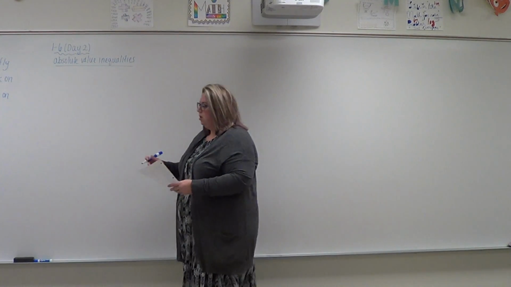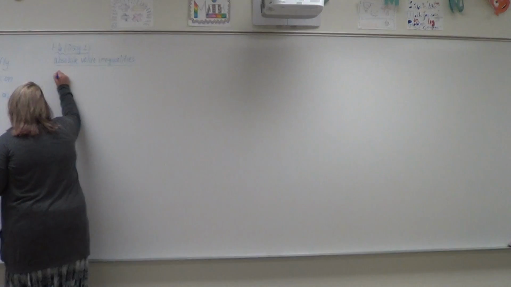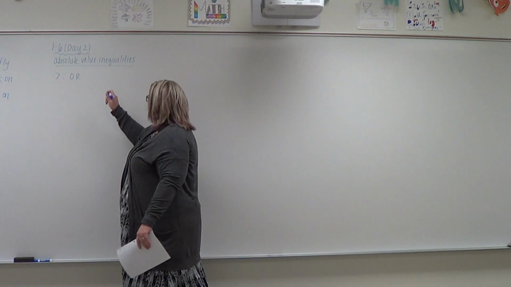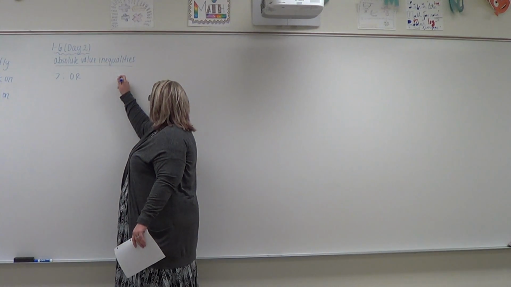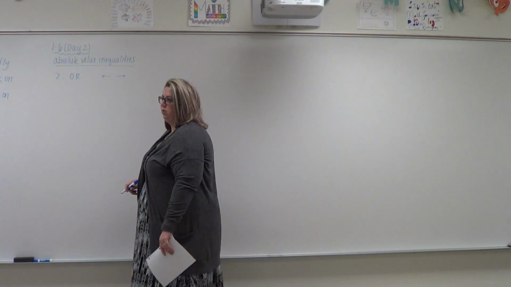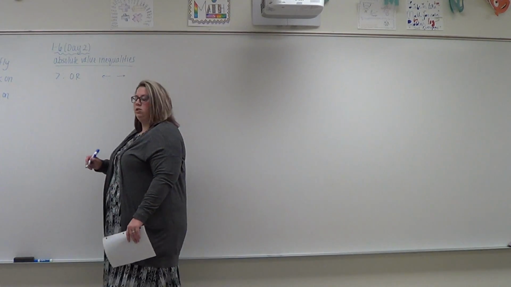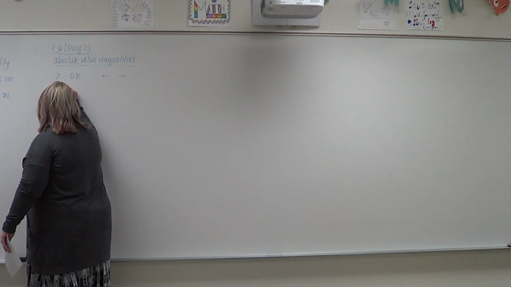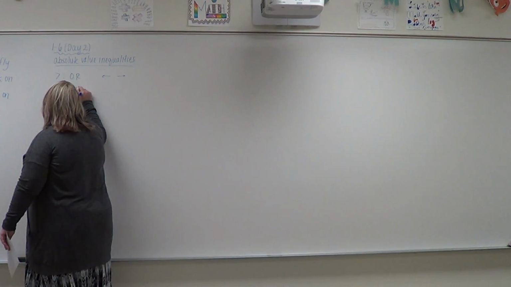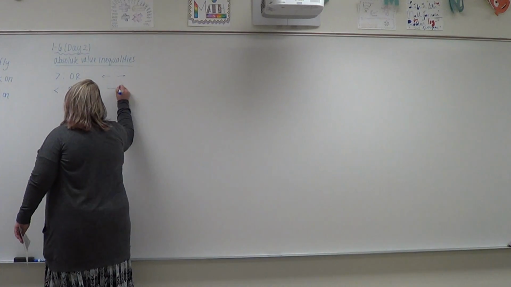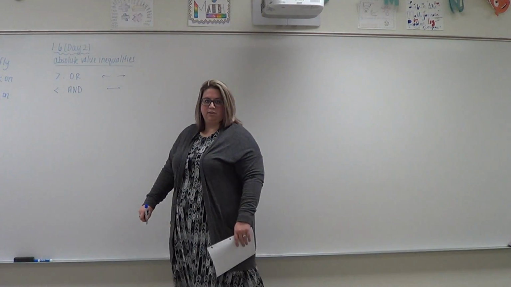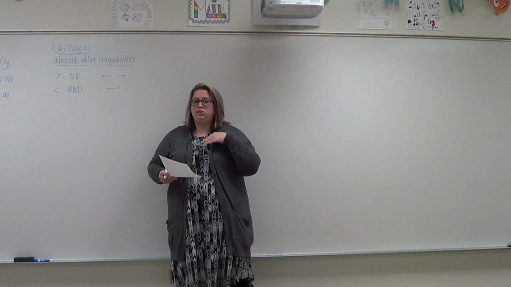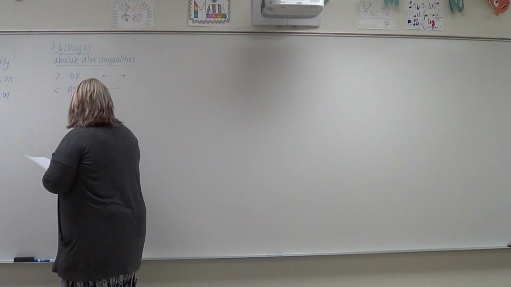So if it's a greater than, it's an or problem, which means when you're graphing on the number line, wherever your points are, they're going to go away from each other. This also works for greater than or equal to. Then less than or less than or equal to, those are and problems, which means wherever your points are, you're going to connect the lines. Okay? So we're going to solve and graph on number lines just like we've been doing with inequalities.